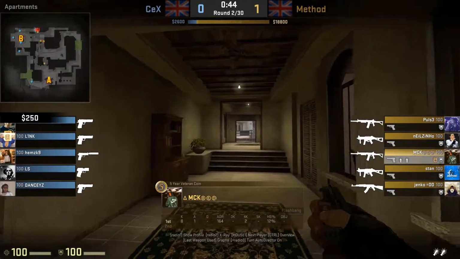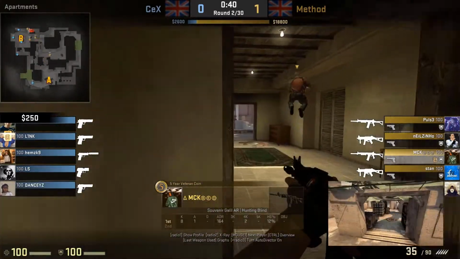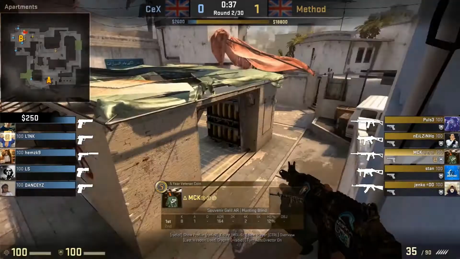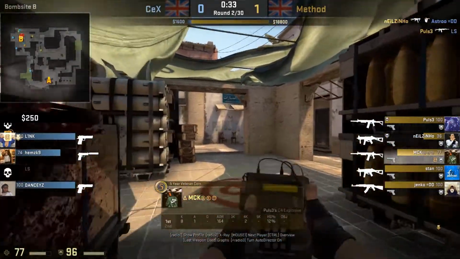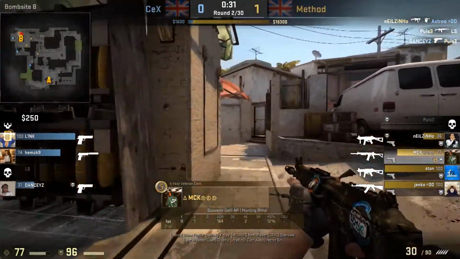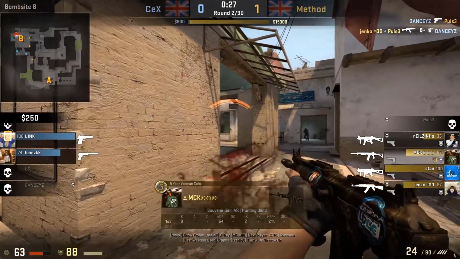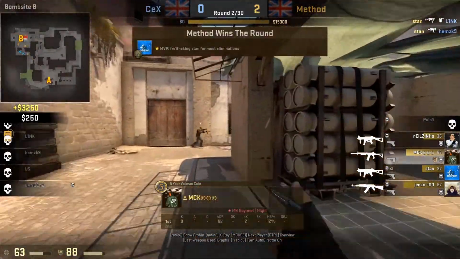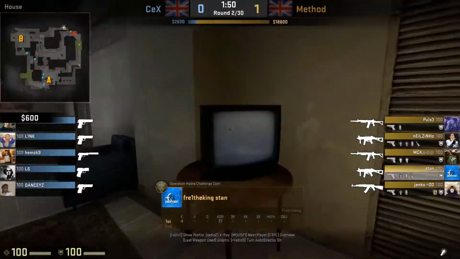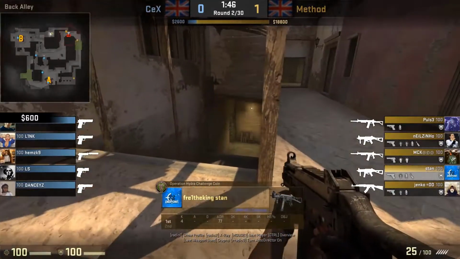See, MCK is going to get the flash ready. He's going to do one at the window, and then one that bounces off the van window that flashes default as well. But you've got to make sure to time it, because I think MCK actually flashed his own teammate. And I've seen this as well. XL do this strat sometimes. It's just important to get the flashes timed well, so you don't flash your players going out short.